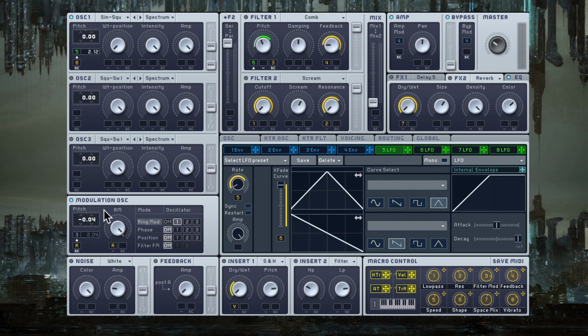But what I do have is two more interesting things. First of all, I didn't set this to 100%, because it's more interesting to hear a mixture of both instead of hearing none or hearing only what the ring modulator is outputting. So I set this kind of to 50.